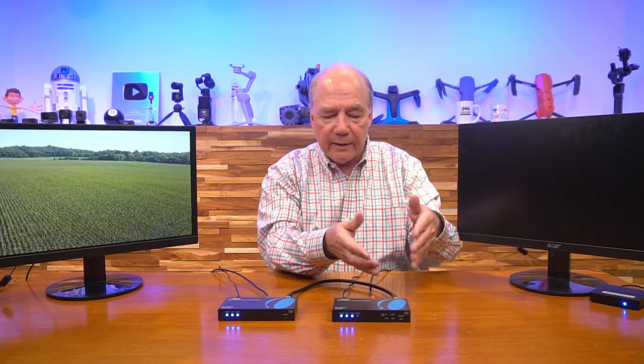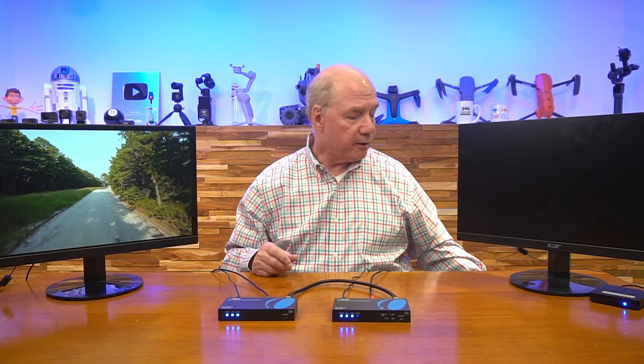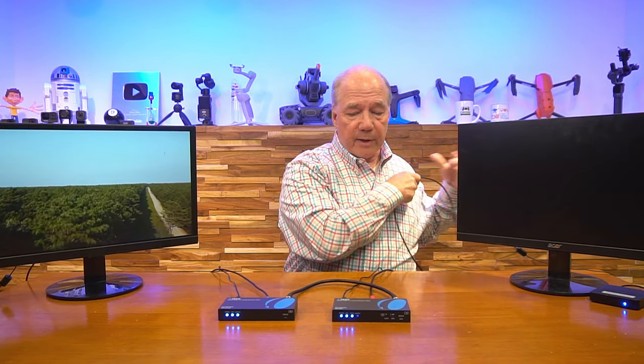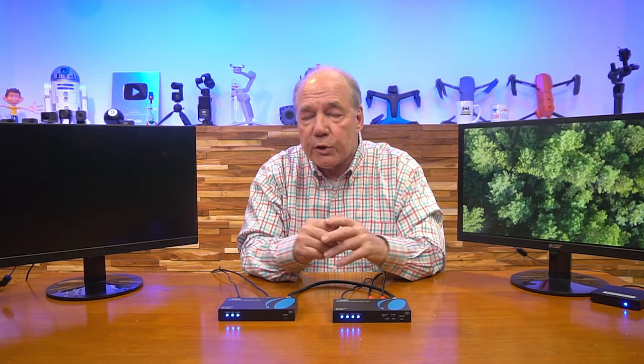What you're viewing here is content that was HDMI content at the primary site, converted to a signal being sent across an RG6 coaxial cable to the remote location, then converted back into a signal that can be displayed on a monitor — it's really incredible that you can separate these quite a distance away. Another feature this product provides is the local loopback functionality, which allows you to continue to enjoy the content here while you're sharing it with the remote location. To use that feature you'll need an additional HDMI cable — you'll plug one end into a local monitor and the other end into the HDMI output port on the transmitter. The image will come back up first at the primary site then eventually at the remote site as the negotiation takes place. What you're seeing here is content being played at the primary site and enjoyed here while it's being sent to the remote site at the same time — you can enjoy it at both locations together. It's a pretty incredible setup and it really is just that easy to get it working.